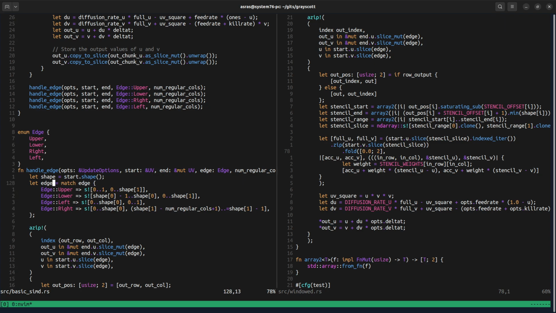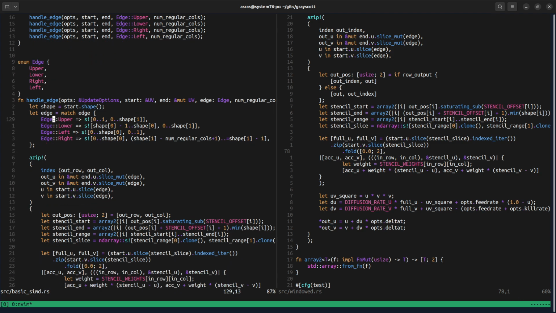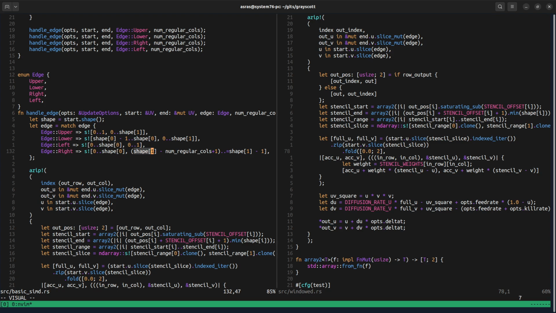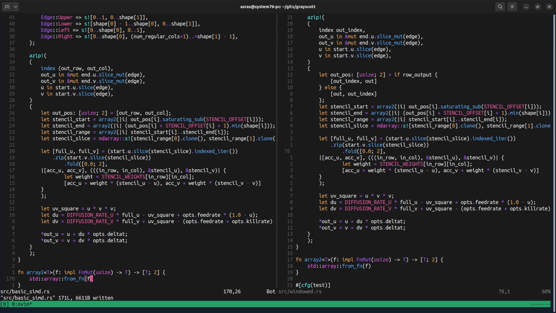Now the output ranges are pretty much the same for upper, lower, and left, but the right one we handle differently, because if you look here, what we're doing is we're going up to the number of regular columns. So actually what we need here is this. So what we want to do is start at the next one when we're on the right side, and then go up to the end. And then it's pretty much the same.